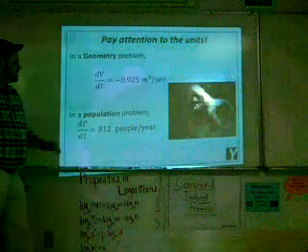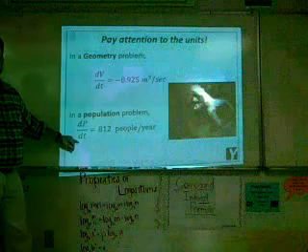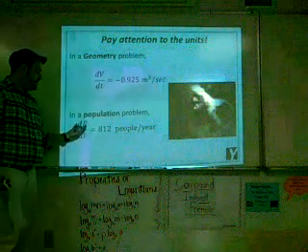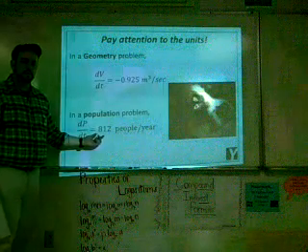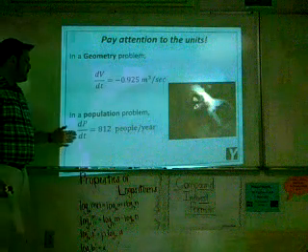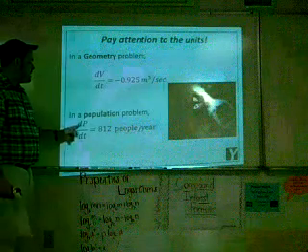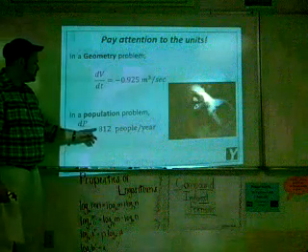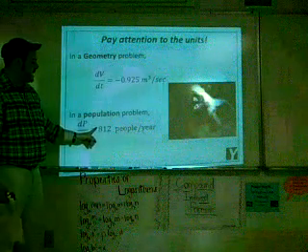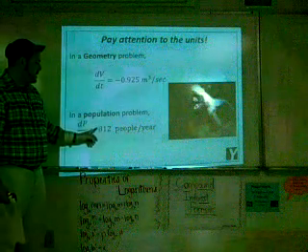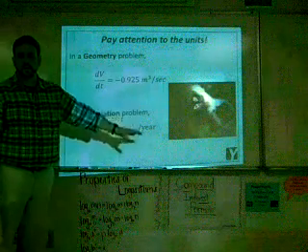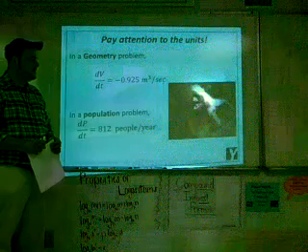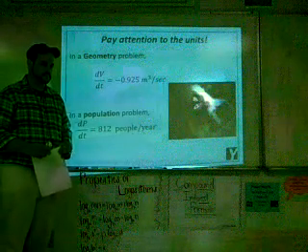If we're looking at a population problem, maybe I have dP/dt, and this might be number of people. So dP/dt is 812 people per year. In a population problem, I would probably want to communicate that my population is changing. Well, how is it changing? My population is growing, because 812 is a positive number here. It's growing at a rate of 812 people per year. So definitely want to make sure that we're paying careful attention to the units. Like I said, they're going to be really helpful.